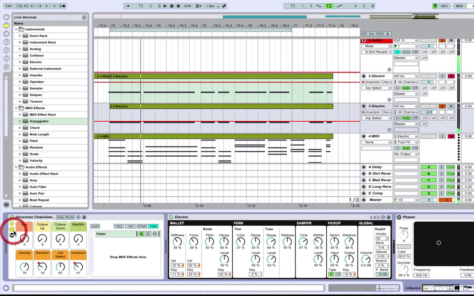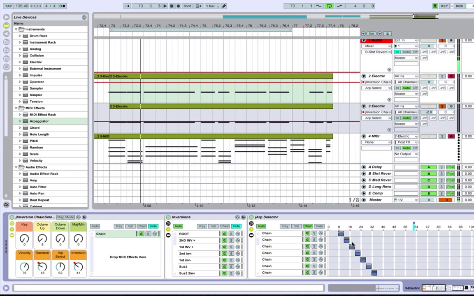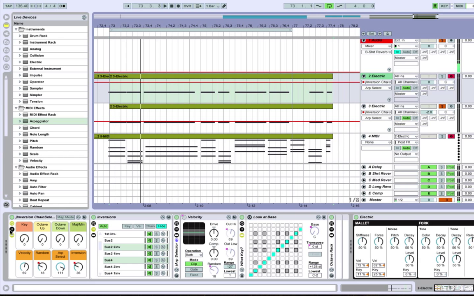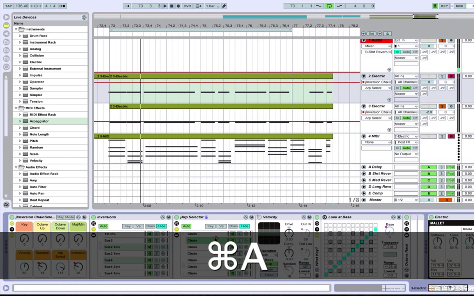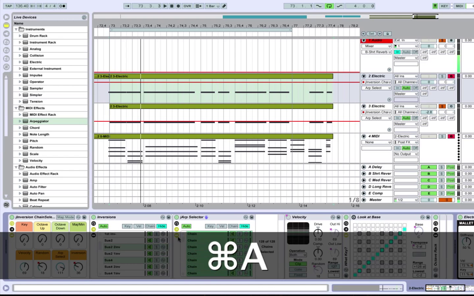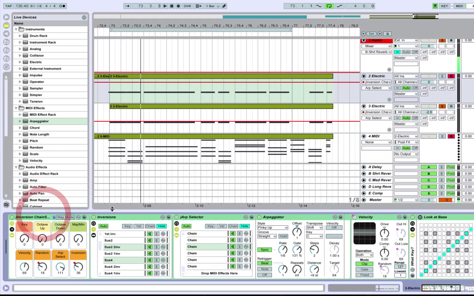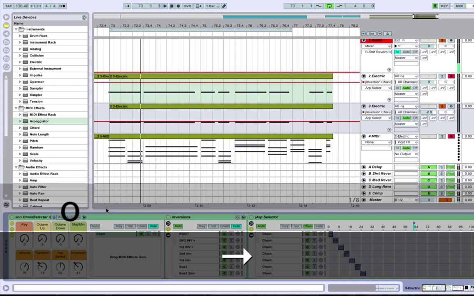I tried to make it 128 so that it's different every time, but I didn't. It must have been an old one. What a noob. So let's go to this one and see if my ARP selector is as intended. Boom, 128. Yeah, so this is the one we're going to want to use. And let's just label this one the old one.